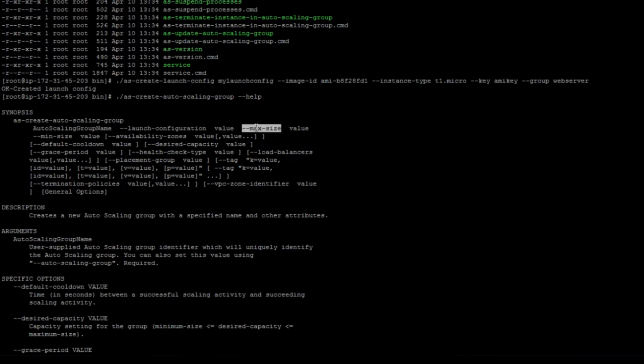Then the max size of the servers that you want to keep in your environment, let's say 5, and the minimum size that you want to keep under the load balancer, let's say 2. Then the availability zone US East, and then the health check parameter, and the name of the load balancer that you have created, and that's pretty much all that you need.